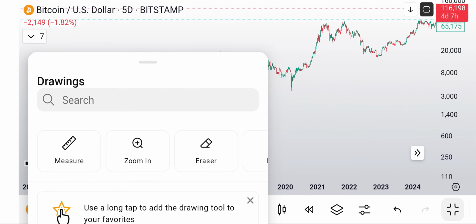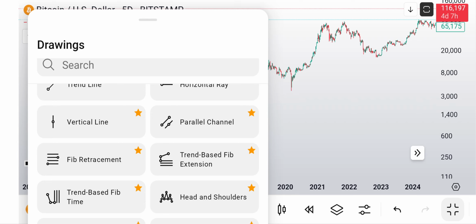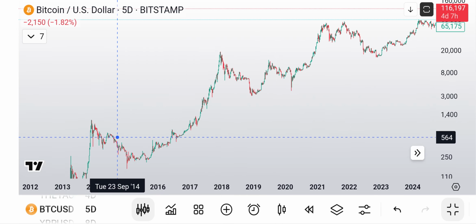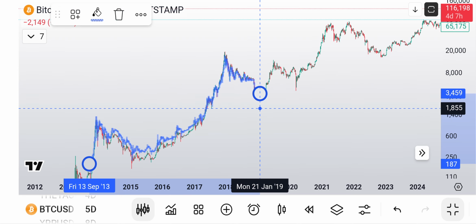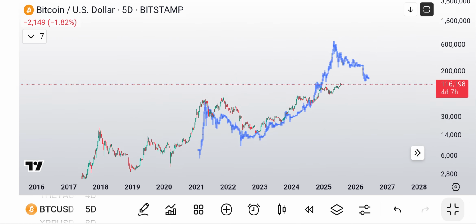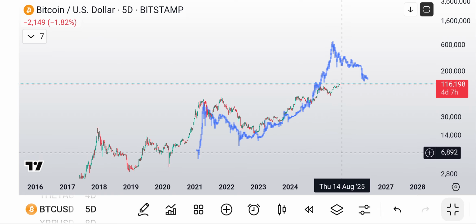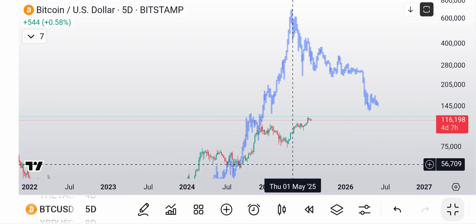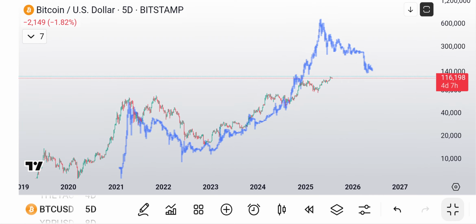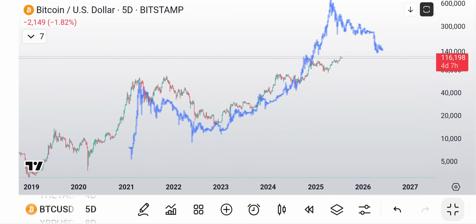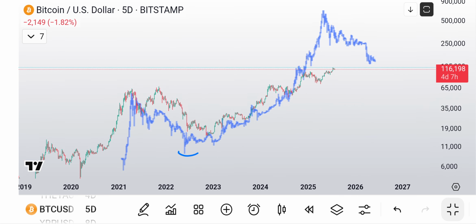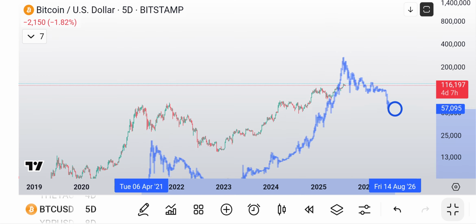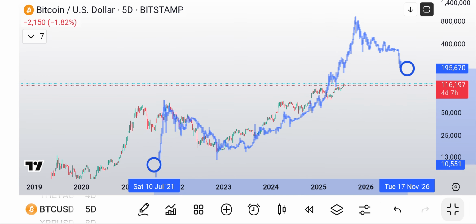So even if we compare it to this cycle, right? And we look at, check this out. If we take this whole thing and we put it right there, you could see we're already done. We're already over with, right? According to time, according to the previous cycle. But I don't like it a lot because the low doesn't match up with the low. So if I take this and I match it with the low itself, that makes more sense, because that's the retrace.